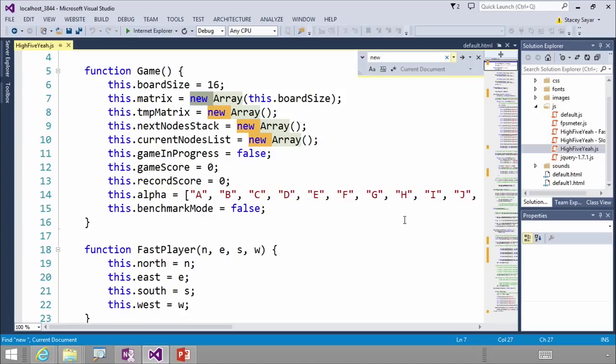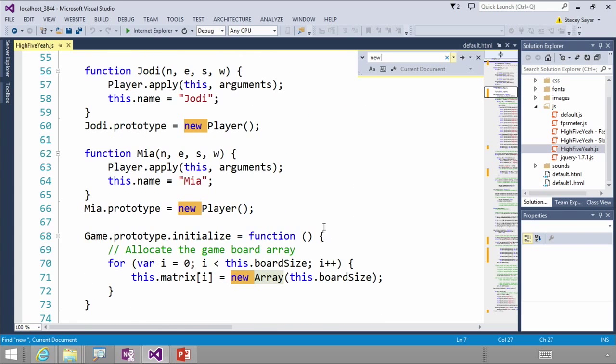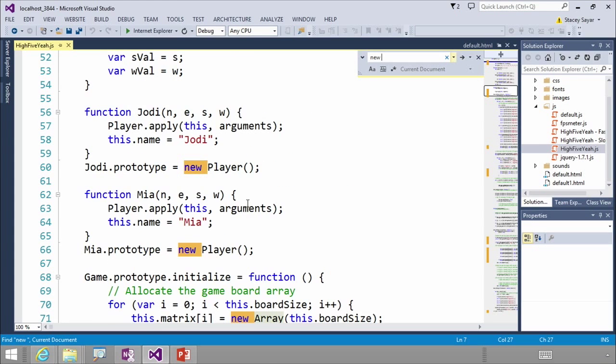We have the benchmark arrays, which, remember, we said we turn on the benchmark. We want to start at exactly the same known state and keep the sequence going so we can take meaningful data for the benchmark. So we have some arrays associated with that. If we go through, we see there are two types of players, Judy and Mir, and both are using Player as a constructor to create the player object. We could take a quick look at the player and save it for later.